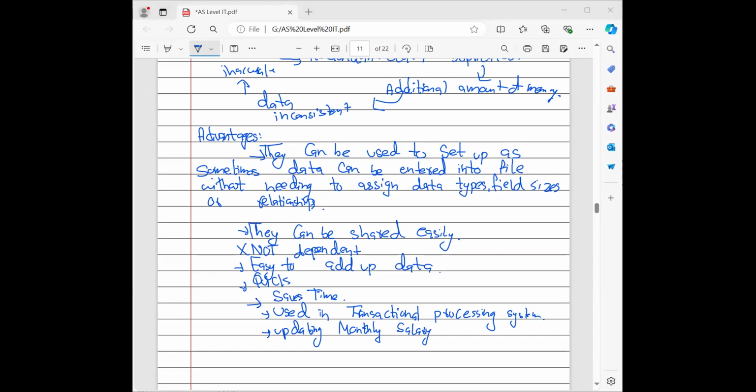Similarly, if I discuss it in terms of a relational database, links have to be created between the tables, which means that data can be looked up. However, this takes time and expertise, and it is quite slower as well. There can be larger databases as well. It is also possible to share a relational database across a network or even the internet, but that would mean you are required to share all of the files that are connected as well. Queries can also be created to enable the data so that you can search and sort it.